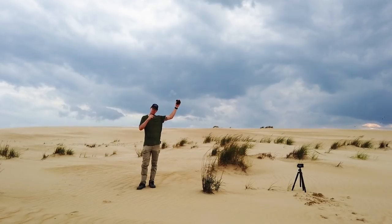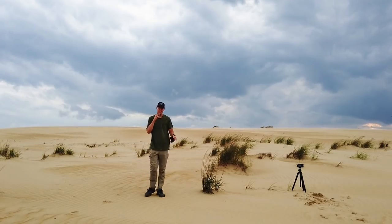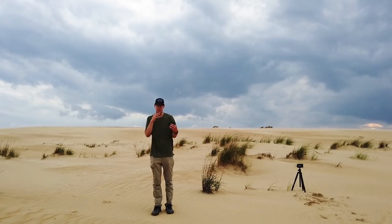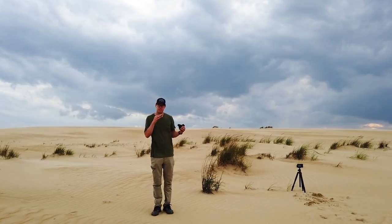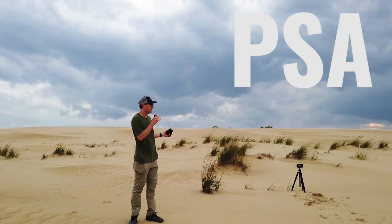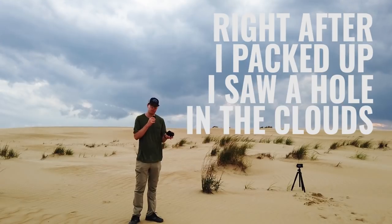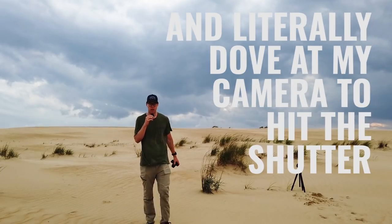Sometimes this happens — you go out and sit for three hours waiting on the sunset and a storm rolls in and completely ruins it. This is going to block out what would otherwise be an amazing composition. I'm happy with the photo I got of the little golden hour sunbursts using these leading lines, just trying to make it happen. Overall this is the end of sunset, this is the best it's going to be. I'm glad I got the shot. I'm going to pack it in tonight. Testing out this little Fuji X-T30 has been really good — it's a spunky little camera. I'm going to download and edit images and get back at it tomorrow.